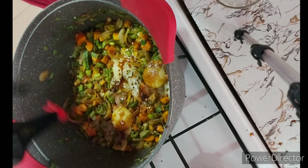Our food is ready. I present to you Ghana coconut fried rice. But coconut fried rice cannot be complete without adding some grated coconut to have that crunchy feeling of coconut. Finally, I present to you Ghana coconut fried rice. It looks good.